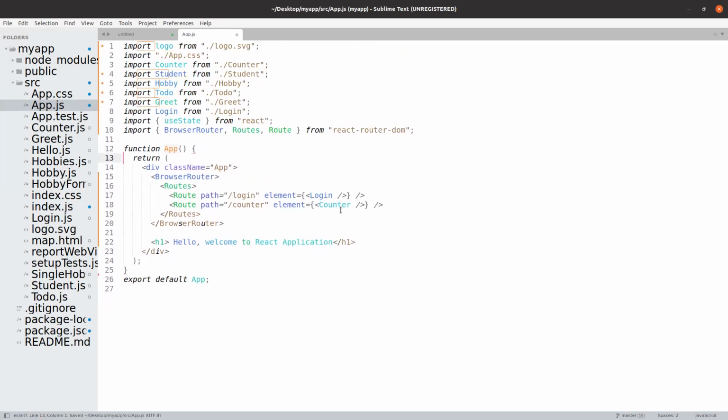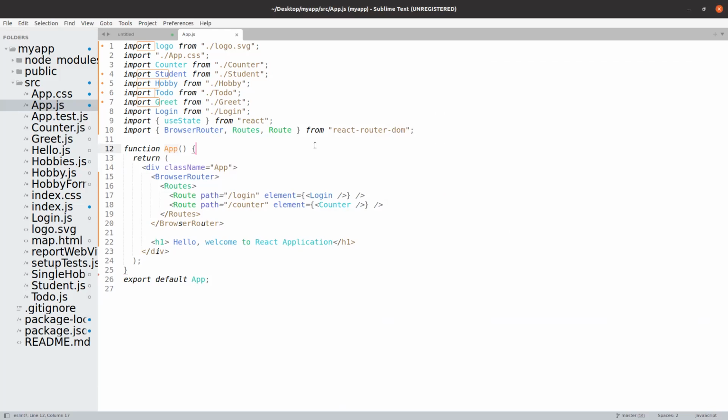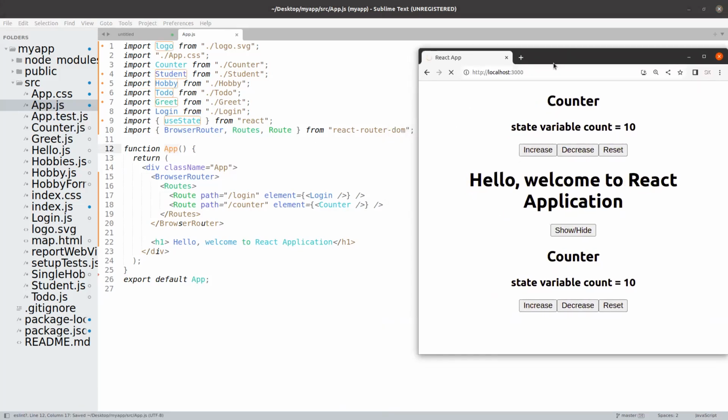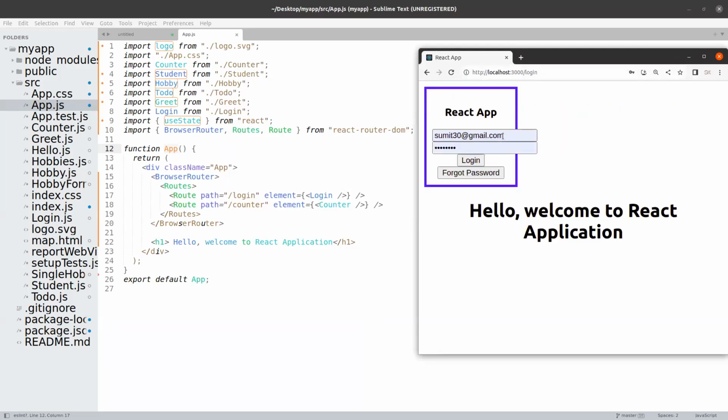Save it, and I believe now it should be better. So let's go back to our home page. In the home page now, I will just see Welcome to React application. Again, let's go to login. And yes, the login tag is visible.